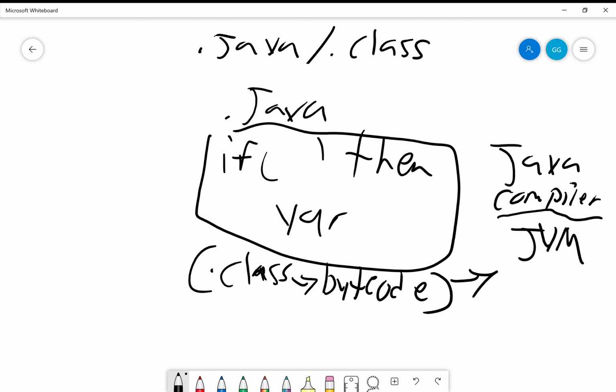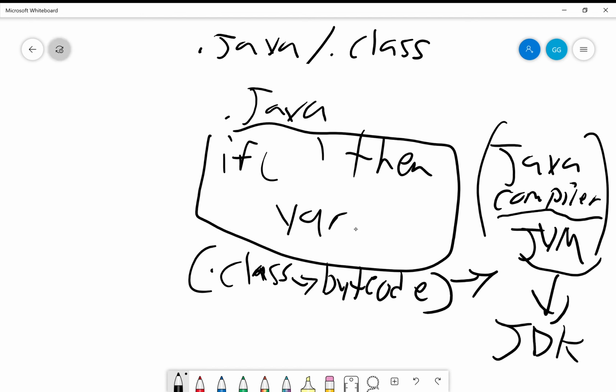So for easy installation, Oracle, the people who maintain and run it, packaged it together into a JDK, a Java Development Kit. So as long as you install a Java Development Kit, you're able to both compile your Java files and run them, which is the difference between a .java and .class.